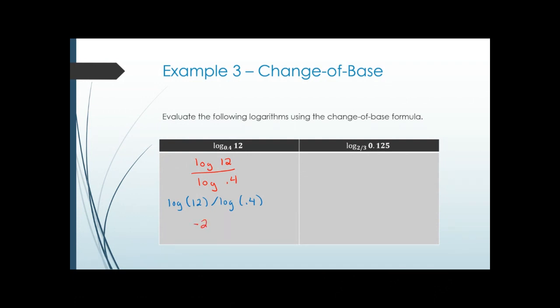When I do this, I get negative 2.7119. I usually use 4 decimal places. The textbook usually does 3 decimal places. So 3 or 4 decimal places is okay. I would not do less than 3. So when we work with logs, use 3 or 4 decimal places. If we wanted to do 3 decimal places, this would be 2.712 because that 9 would cause the second one to round up to 2. So you'd want to do either 3 or 4 decimals. Don't use less than that, and you don't really need more than that.